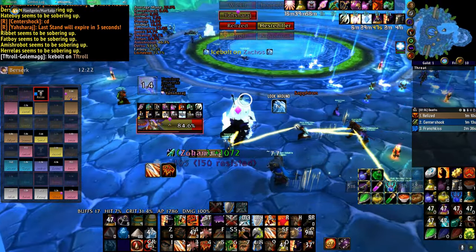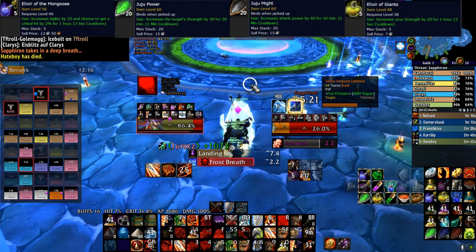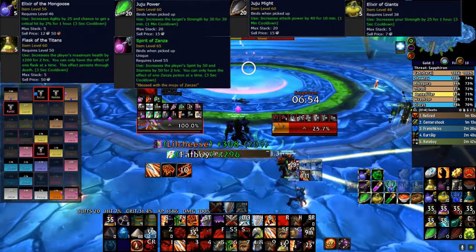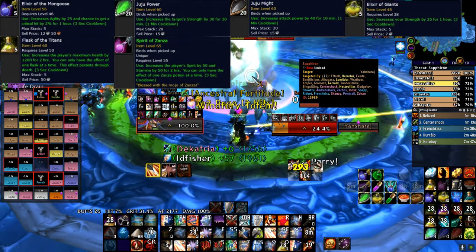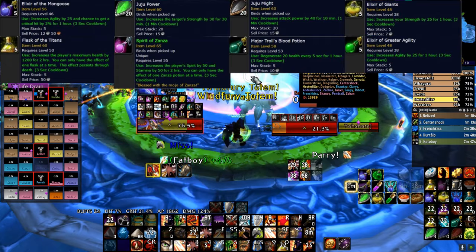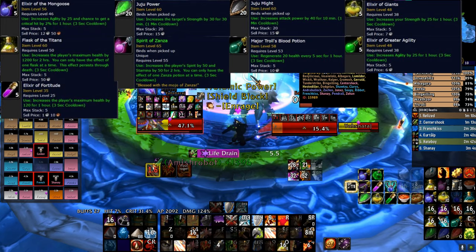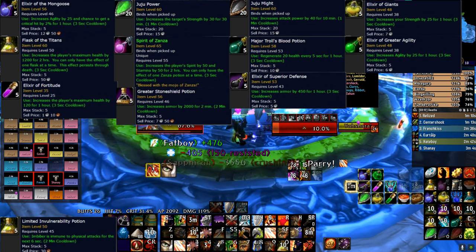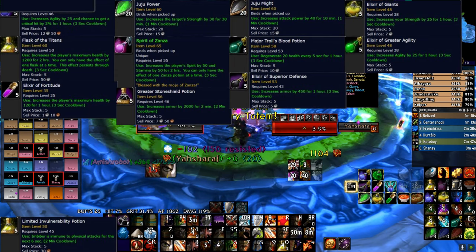Okay, so, consumable list. Elixir of the Mongoose, Juju Power/Juju Might, Elixir of Giants, Flask of the Titans, Spirit of Zanza. Make sure to pre-pop one at the vendor and keep one in your inventory. Major Troll's Blood Potion, Elixir of Greater Agility if you can't afford Elixir of the Mongoose, Elixir of Fortitude, Greater Stoneshield Potion, Elixir of Superior Defense, Limited Invulnerability Potion when you want to do that massive AoE taunt in case something goes wrong, and Gift of Arthas.